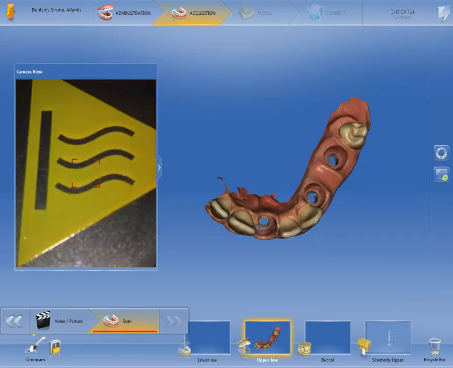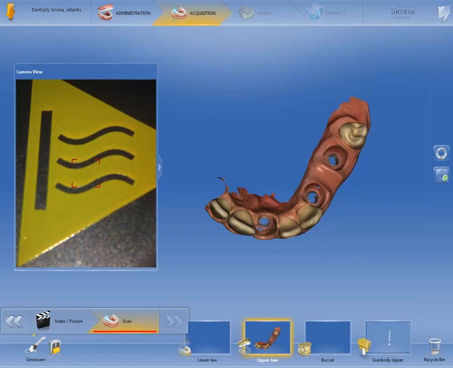Since this tutorial focuses on the scan strategy for an implant including the use of an Atlantis IO FLO, we will not proceed in the recommended sequence. We'll skip the scan of the lower jaw and buccal bite and switch directly to the image catalog scan body upper. For this scan, an IO FLO that corresponds to the implant type must be screwed onto the implant.